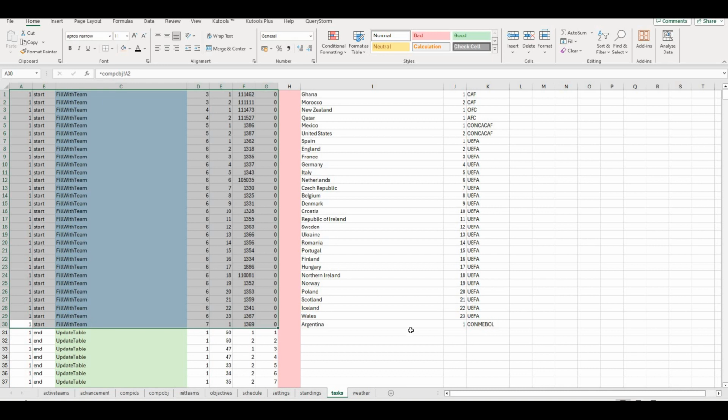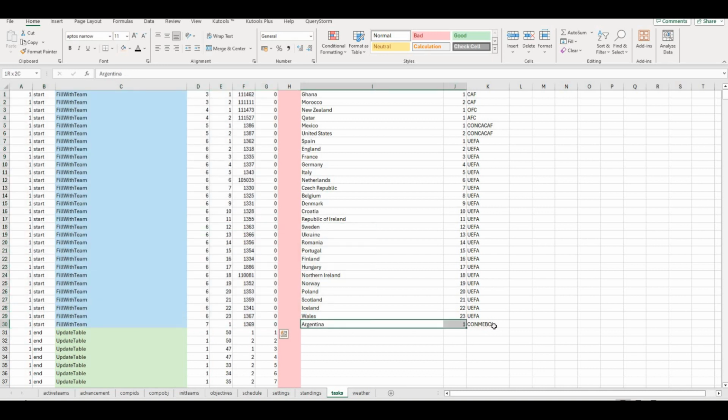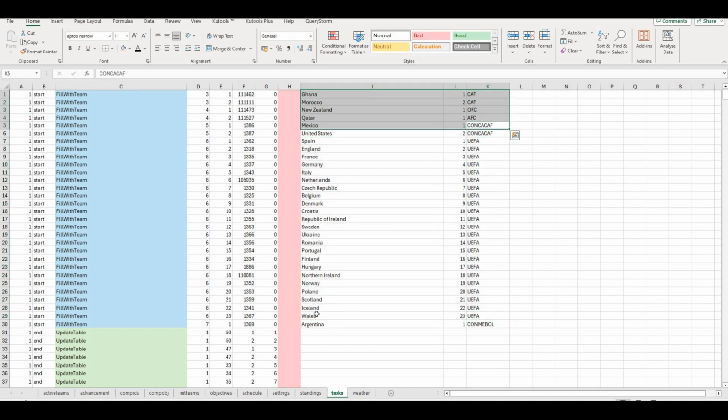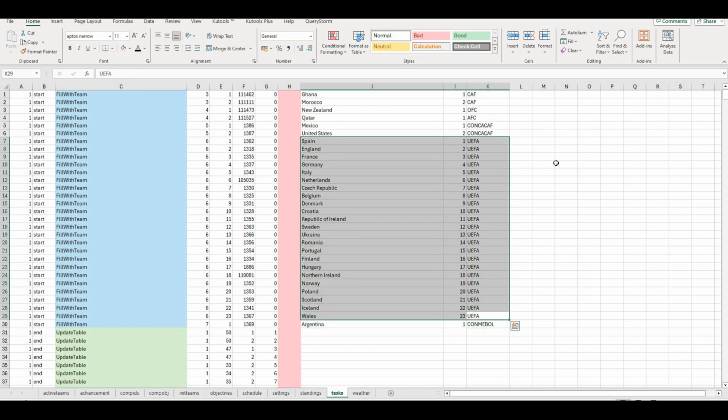Now I've added Brazil already to give me an extra team from CONMEBOL region, and if I count these up, this means I've counted here, I've got 23 teams from UEFA that are currently in the game. Now this means there are 7 from the other regions. So now that I've added Brazil, I've still got 23 from UEFA, but I've got 8 from the rest of the world.